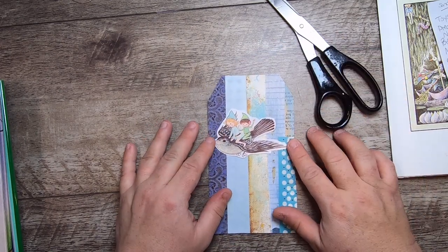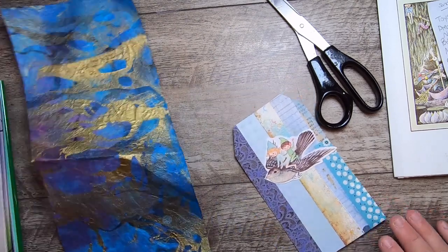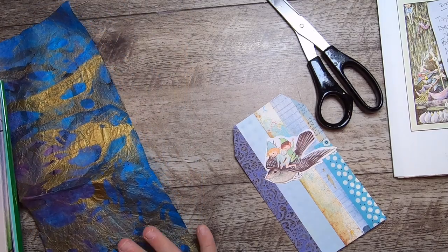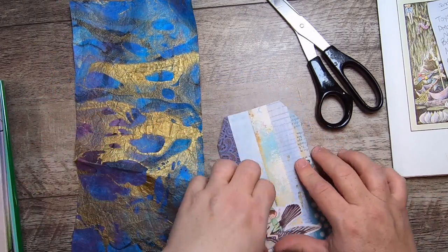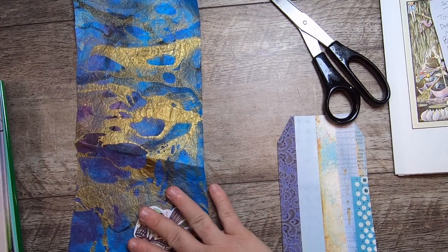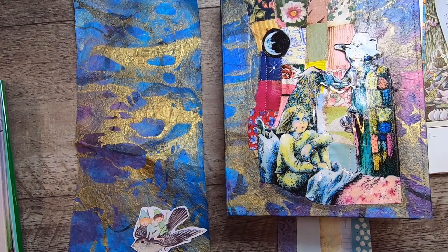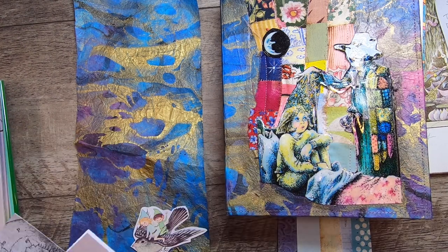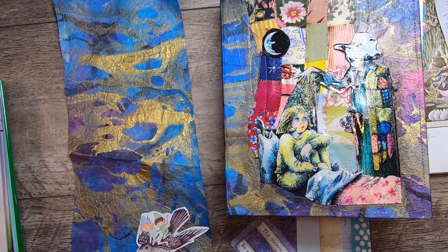Okay, so yeah, that will fit really sweetly there. And then I want to see if I have, here's a bit of this paper. This is from the cover. And I'm wondering if maybe I can make this look a bit of a cluster. And then I've got, just pick up Sandgran for a minute here. So I have all of this ephemera still in progress here. This is the stuff that I haven't done anything with yet. So I'll just plunk it over to the side so I can easily grab it as we go through these things. This little envelope.